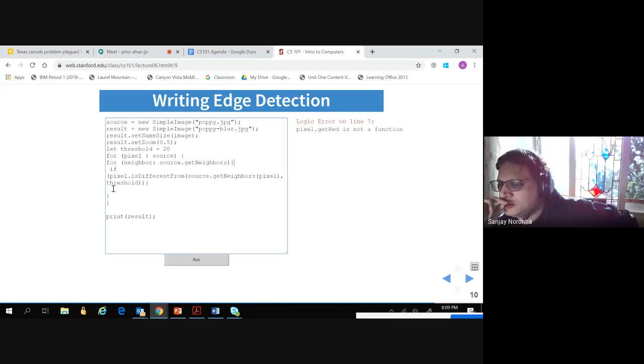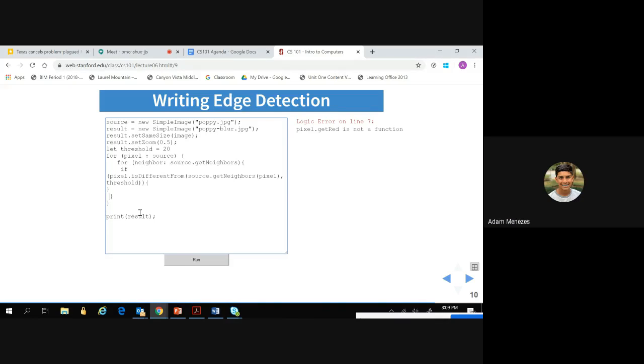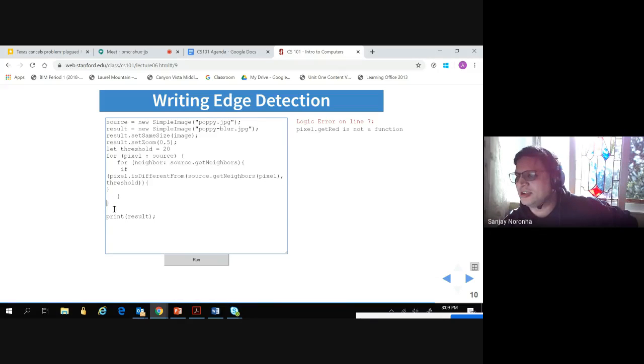Another point to mention here is when you have a for loop inside a for loop, what we tend to do is put like 3 spaces in front of that line so that you can clearly see that it's nested. There you go, something like that, right? And then keep doing that, so align your braces. Now you can tell very clearly that that's for the outer for loop, that's for the inner for loop.